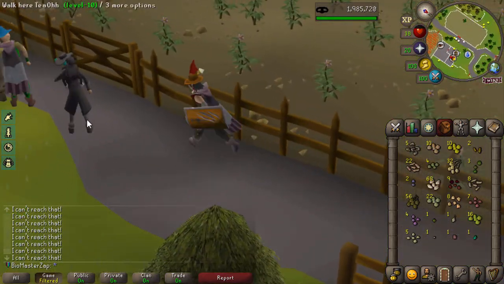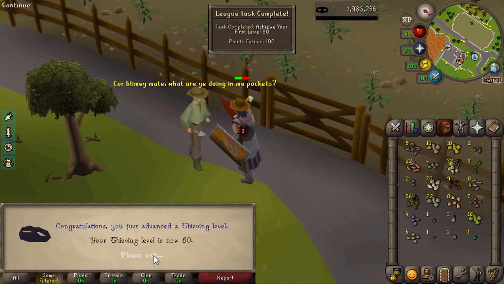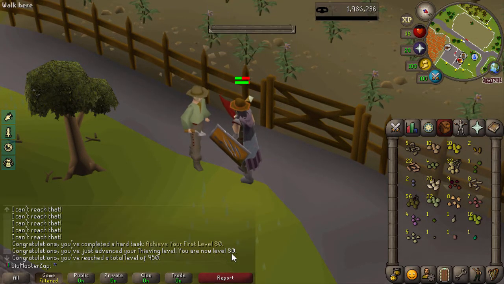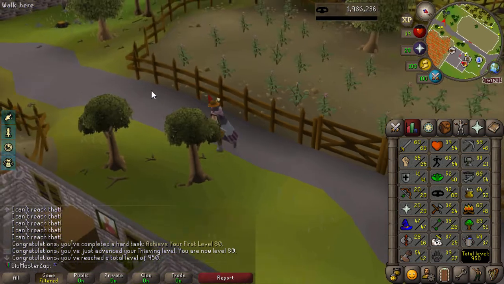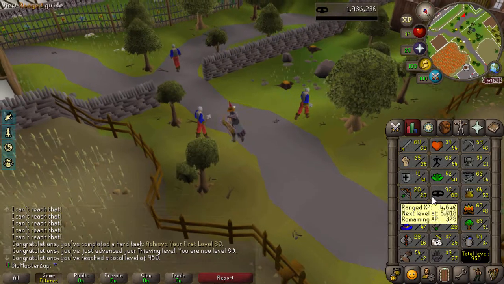I decided to pickpocket some Master Farmers for a couple of reasons. The first is, it's a good place to get level 80 now that I have 12 times experience, and that is a big league task as well, because it's my first level 80. The reason I want level 80 is because you need level 80 unboosted to use the Rogues' Den shortcut. I'd like to get Rogues for future Master Farmer pickpocketing and also Ardougne Knights for money. But I did not want to run around the entire maze, especially when I was only a couple levels off.